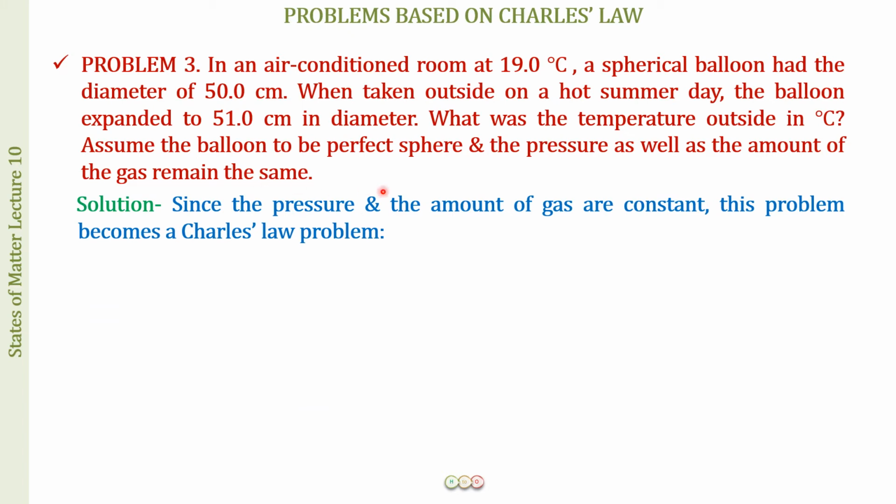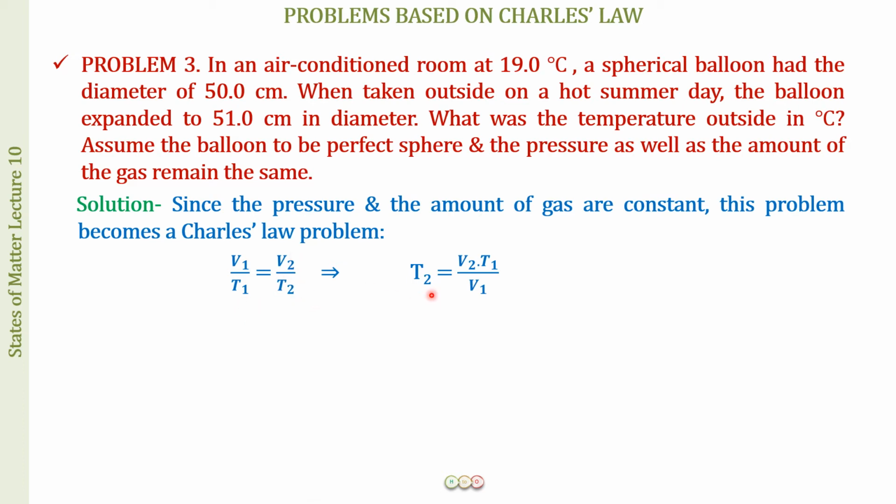Well, first of all, the pressure and the mass of the gas are going to be the same. So this means that it is going to be a question of Charles law. Right? So you are given an initial temperature, and you have to find out the final temperature. What is not given to you is the volume, but the diameter of the balloon is given, and it is considered to be a sphere. So you will have to find the volume of the sphere, and the volume is going to be 4 by 3 pi r cube. So we will put Charles law as V1 by T1 equal to V2 by T2.